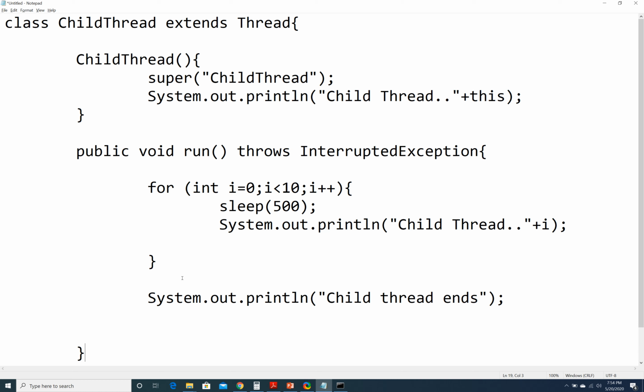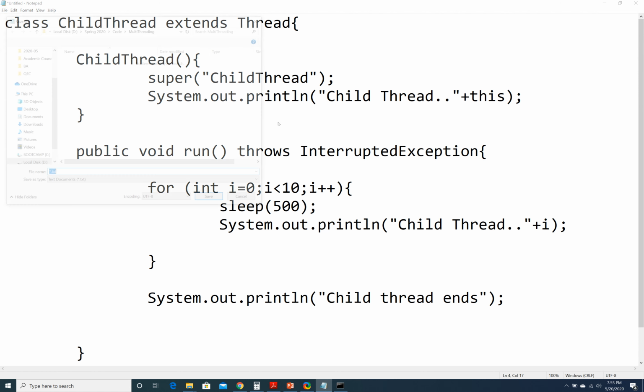When you extend from the Thread class, inside the constructor you need to issue a call to super, and whatever you pass here will be the name of your thread. Then I'm displaying it, and inside run I'm going to sleep for 500 milliseconds and then display the message. And when this loop completes, I say my child thread ends.